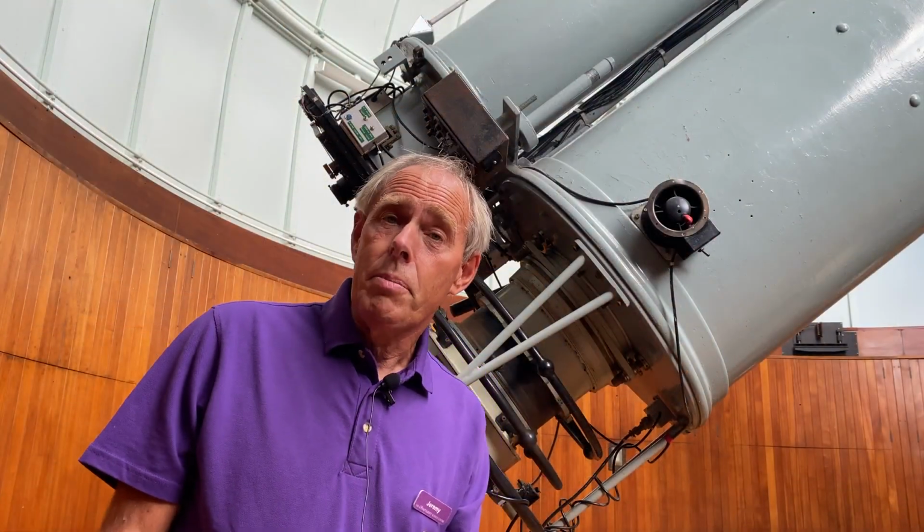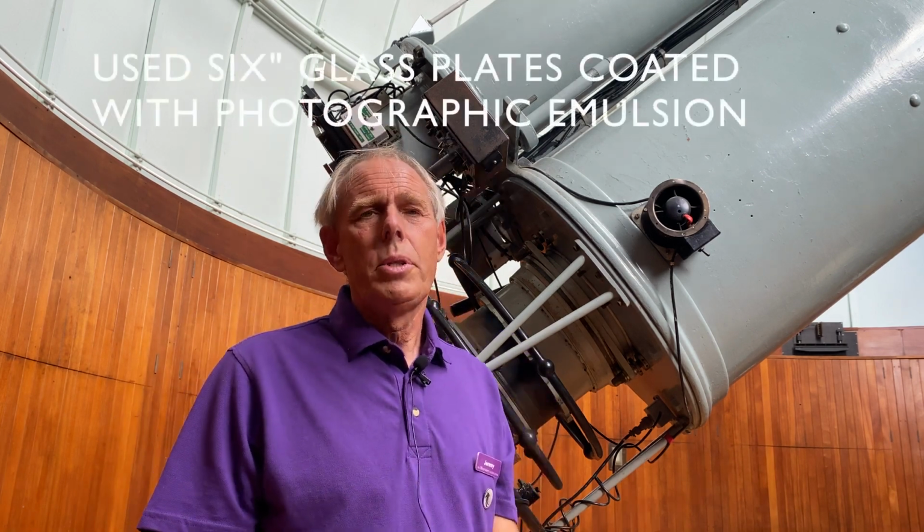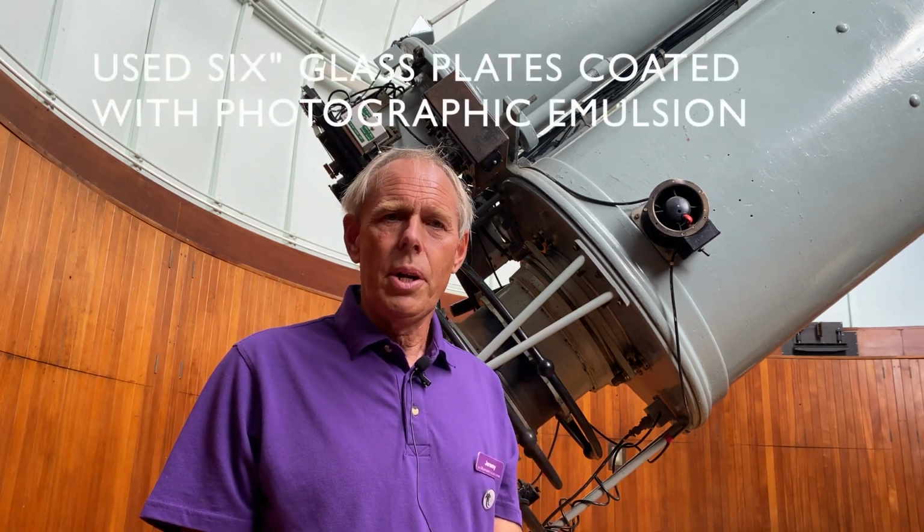The photographic plates themselves were developed in the main building, and they were compared. So what they would do is take photographs of the same part of the night sky, say 6 months apart, compare the two of them and measure the parallax, or the slight difference between the two pictures, to measure distances in space.